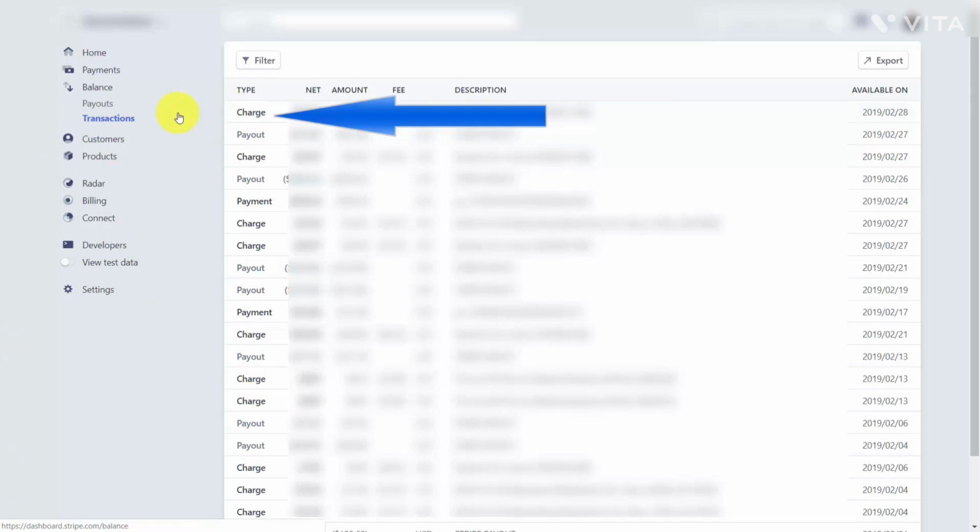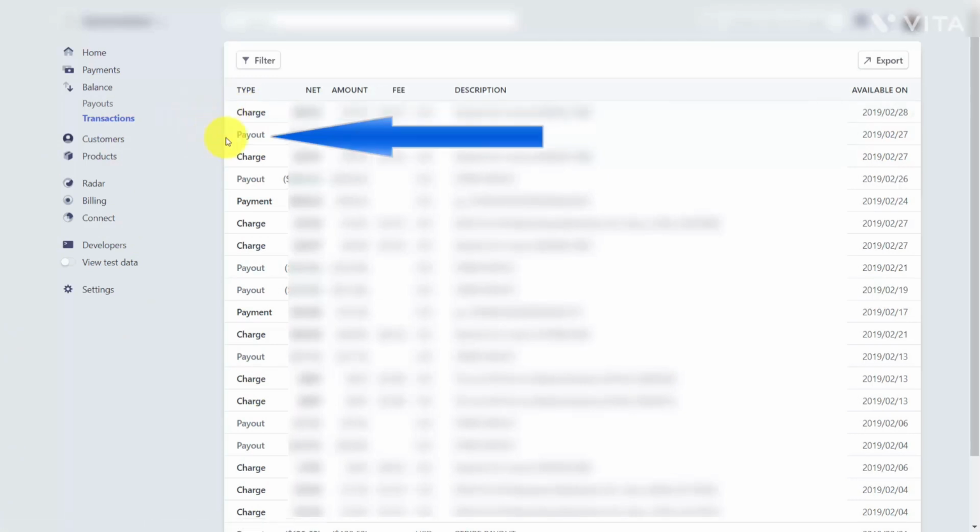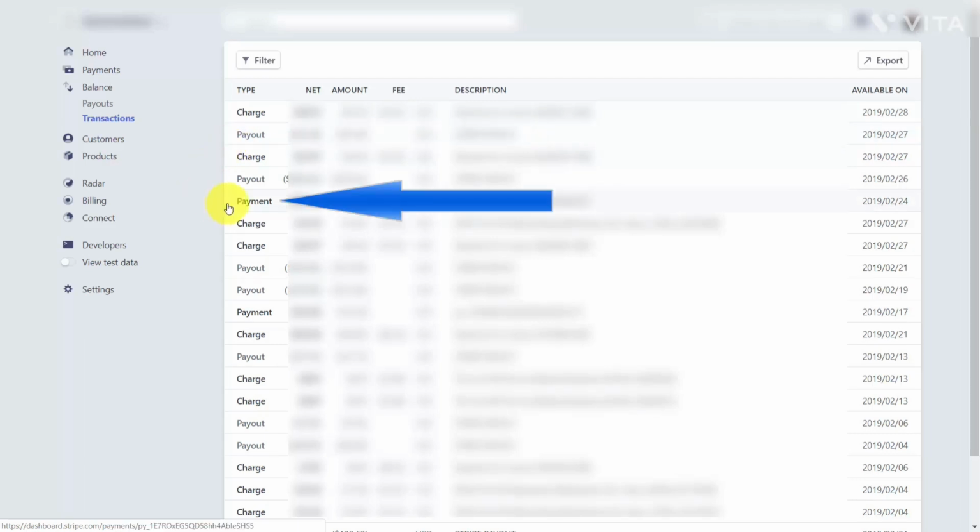Third, you'll see a transactions dashboard. And this dashboard will have charges, which are going to be the payments that are made to you, payouts, which are going to be those payments made to your bank, as well as payments. And each of these elements are going to be clickable to more detail about the individual charges, payouts, and payments. Basically, you'll see them in order as they occur inside of your Stripe account.